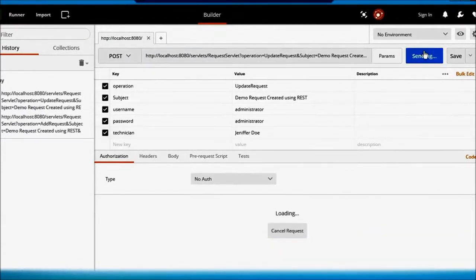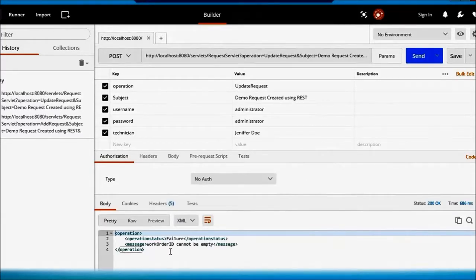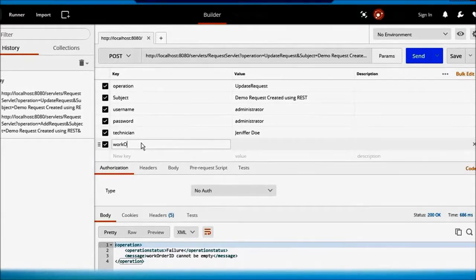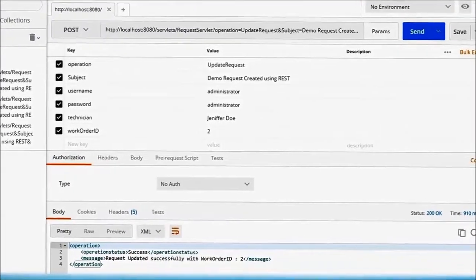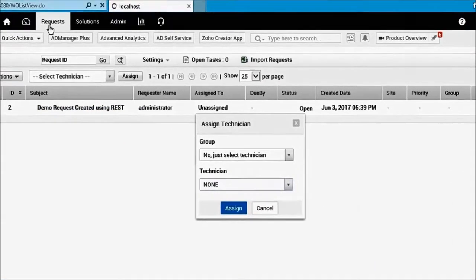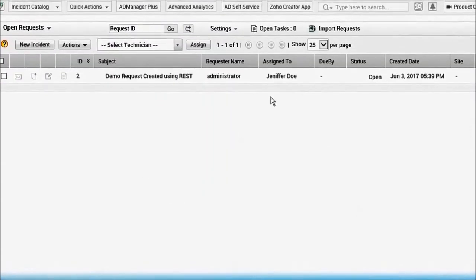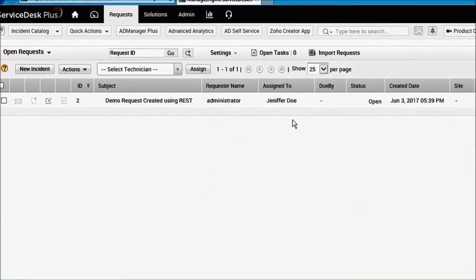Let's send the request. Work order ID cannot be empty. So work order ID is a mandatory field for updating the request. The work order ID was 2. I'll send the request. The record updated successfully. Let's go back and refresh this. Yes, it is assigned to Jennifer Doe.